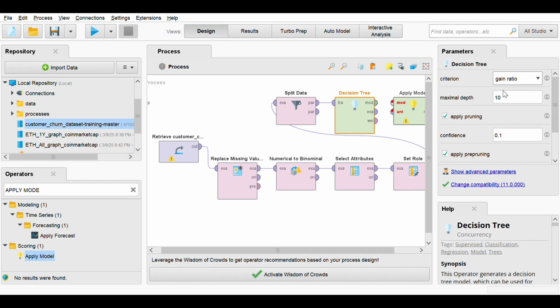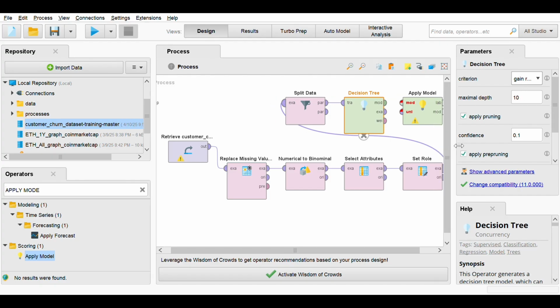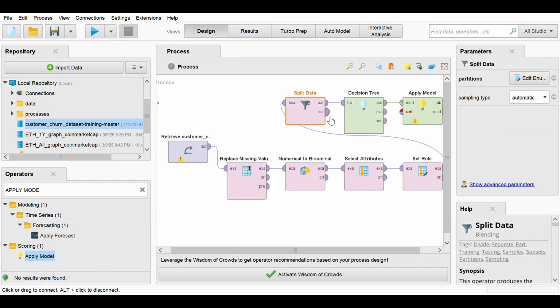Since I converted it into nominal based on my requirement, I can use gain ratio here, or you can use information gain also. I'm using gain ratio here. Then connect with apply model. The 70% training data goes into the decision tree, and the resulting model is used in apply model. Then the 30% of the split data also goes into apply model.